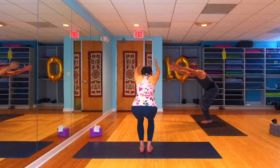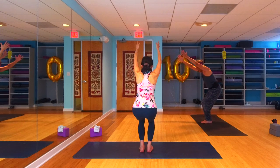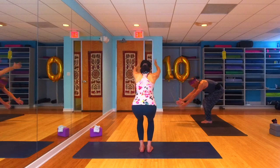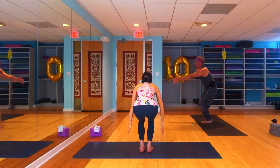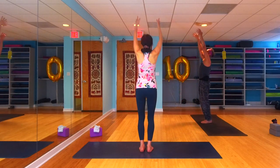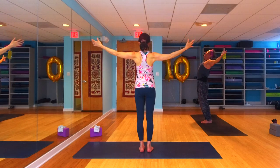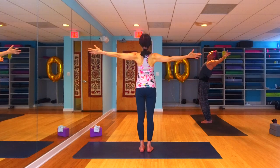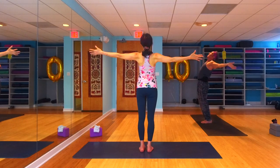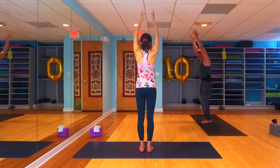We already did chair so maybe you can sit a little lower. Maybe you like to rock the weight into the heels and the toes — come on down, find your nice chair. Make sure you can see your toes; if you can't, scootch those knees back. Gaze forward. One more breath, and then exhale — let's take that humble chair. Sweep the arms down and back, let the torso come all the way down. Inhale, arms come forward and up, rise all the way up.